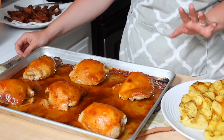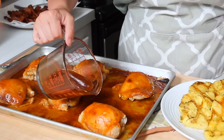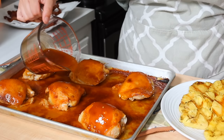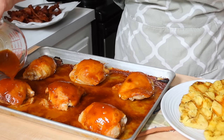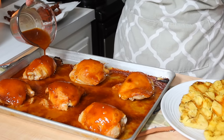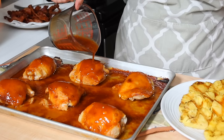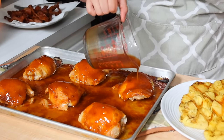Okay, I just pulled the Hawaiian chicken out of the oven. It looks and smells so good, and I'm just taking a little bit of the sauce and drizzling it over the top. I did stop at one point in the middle of it baking, and I did add more sauce to the tops of these as well. So this is really the third time they're getting sauce. And I'm just gonna show you how I would be serving this.